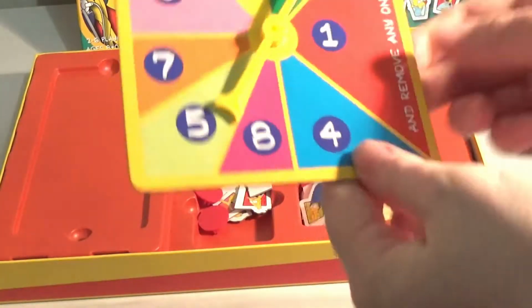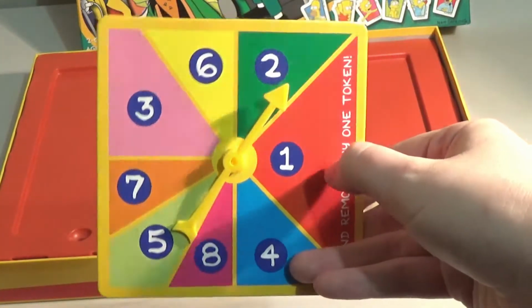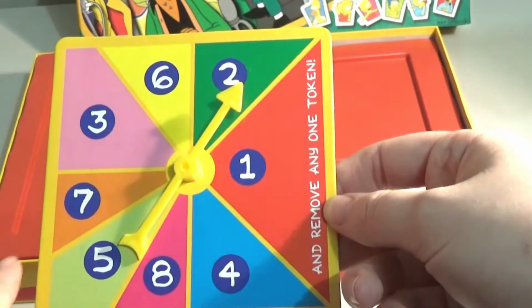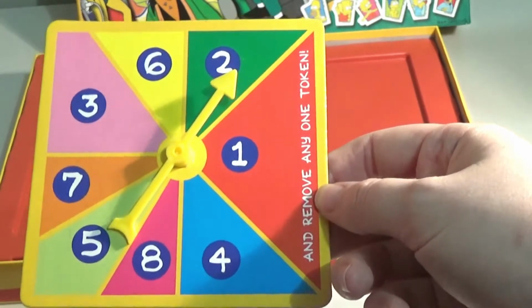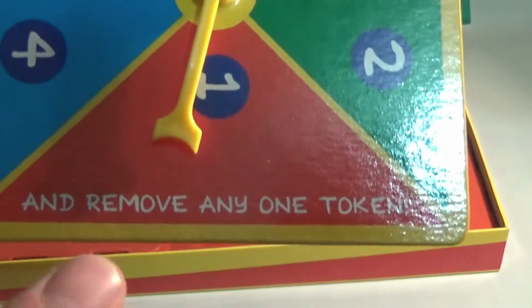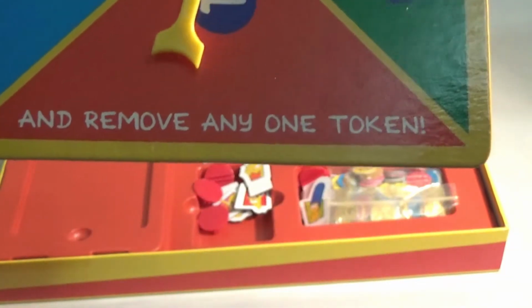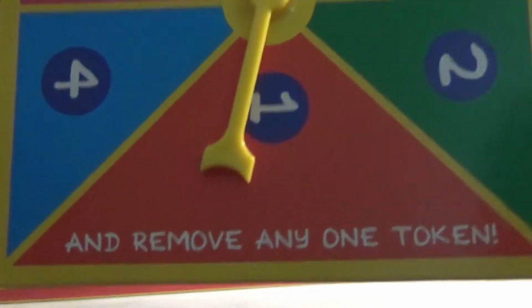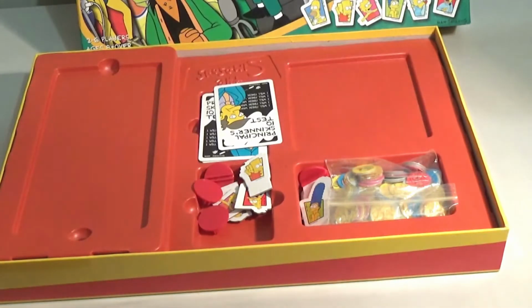Speaking of the spinner, there's all the numbers. Obviously number 1 is a lot bigger, so you have more chance to land there, or you might get 7, and if you get there, great, lucky you. And 1 here says remove any one token. Obviously you're going to take away your opponent's, unless they don't have any, then you've got to take away your own.